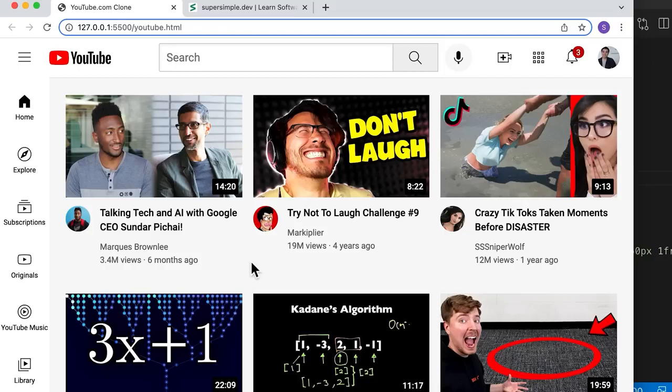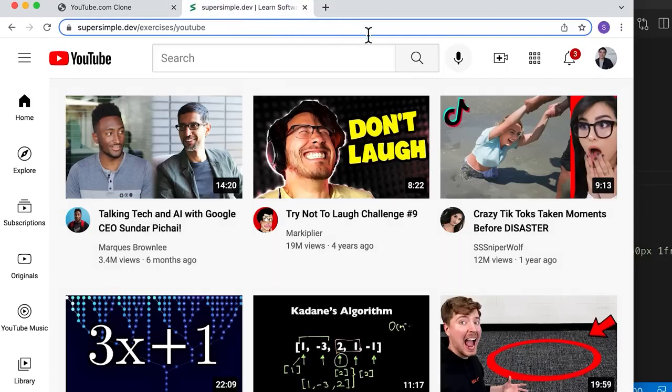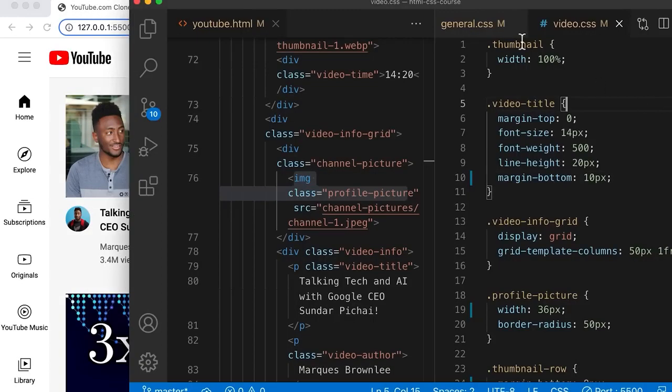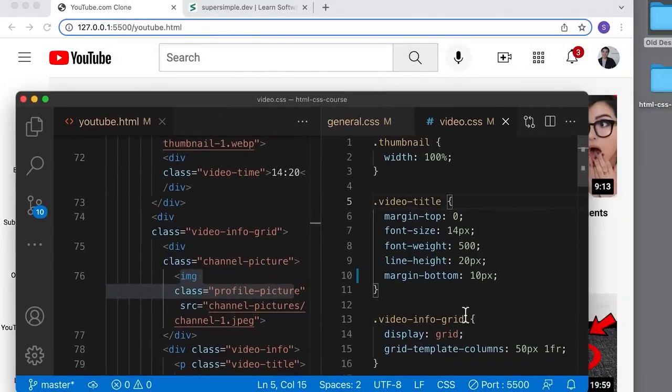The final thing we're going to do in this lesson is we're going to create these tooltips when we hover over these icons. So before we learn how to make these appear when we hover over, let's just create these tooltips and place them below each icon. So let's go into our website and we're going to add some tooltips to these. So we'll go into our code and I'm going to resize the windows so we can see better.